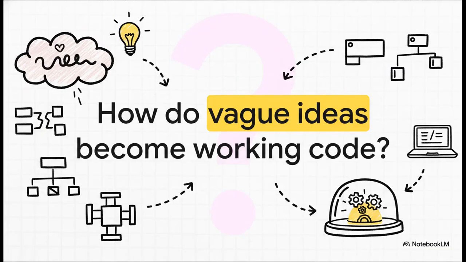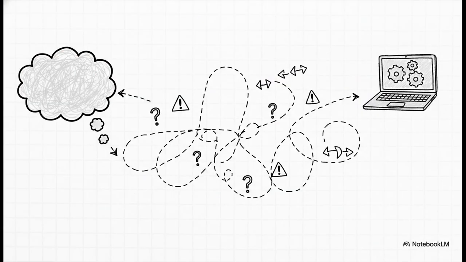So here's a question for you. How do you take those vague ideas, the ones that are just kind of floating around in your head, and turn them into actual working code? I mean, every founder, every developer has been there, right? You've got this great concept, maybe it's just a feeling, but all the little details, they're fuzzy. So how do you get from A to B? Well, that journey, that whole messy and ambiguous process, that's the exact problem we're tackling today.